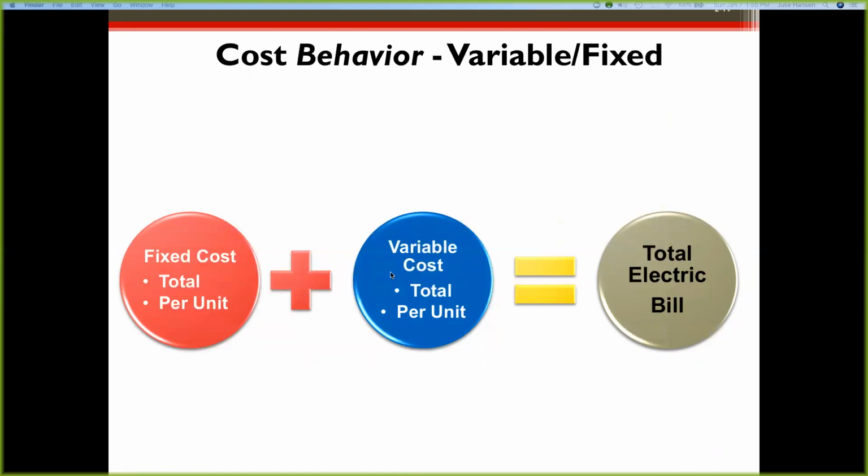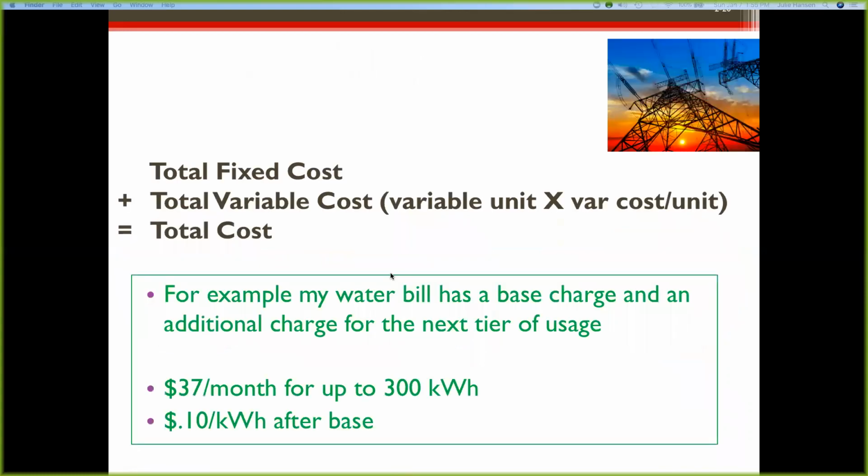I used to use a cell phone example because my cell phone had a plan, for example a data plan, and if I go over a certain amount of data, then they charge me per kilobyte that I use. But the same is true of my electric bill. If you look at my electric bill, there's a total cost, but it's made up of a couple of components. One of them is the fixed cost, which is a base charge, and then there's a variable cost.